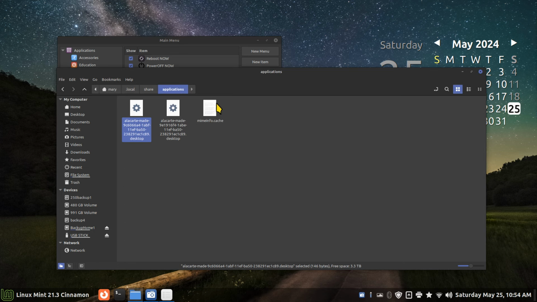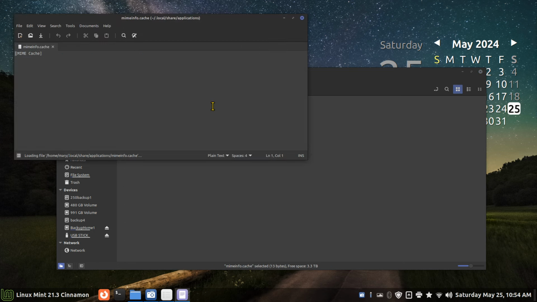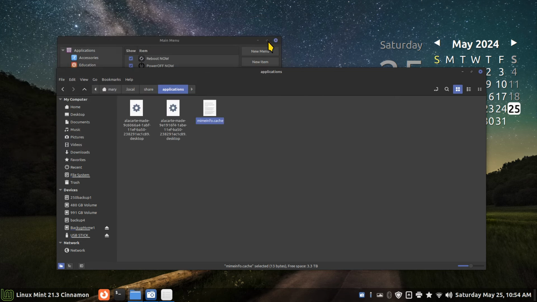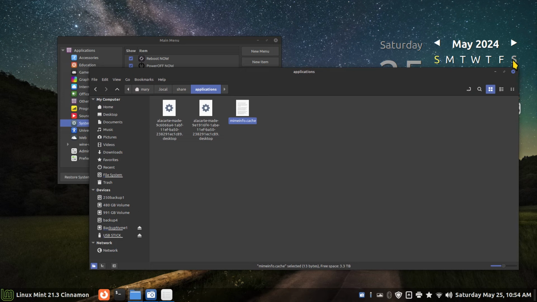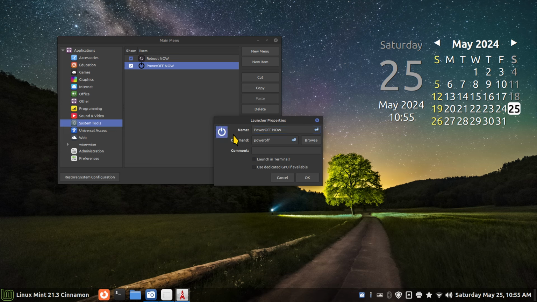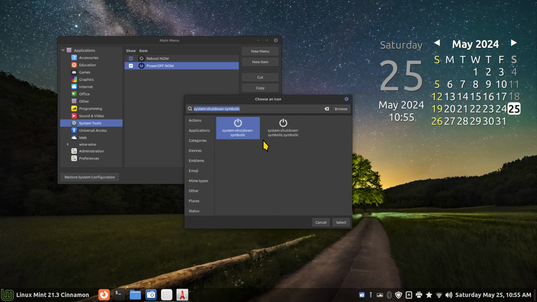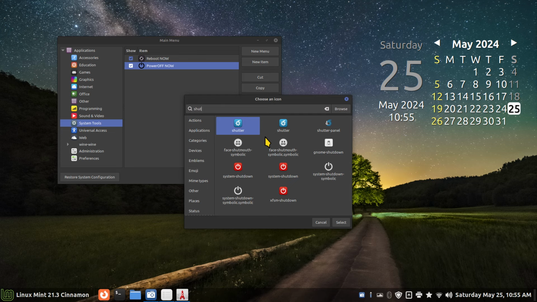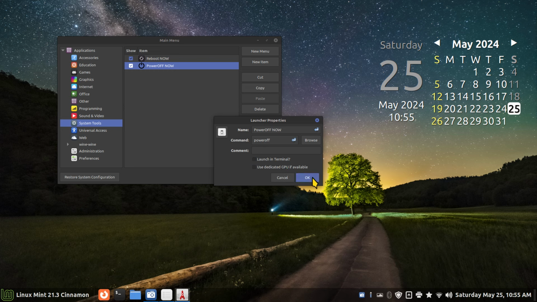So I started with only the MIME-info cache. That's what I had in here. And when I created these two, it created these two. Okay. Also, when you uninstall them, these will go away. Because I'll do that also. Now I have two of these. Actually, this is a black one. I thought that was a white icon. Well, we could edit that also. So I'll use this guy here. And we'll do the update.